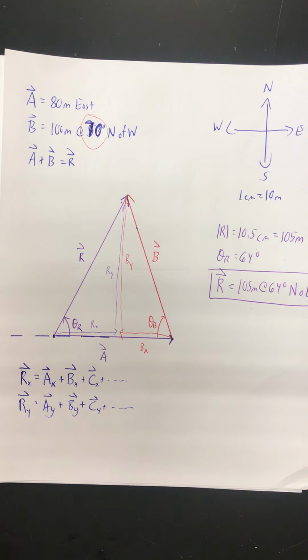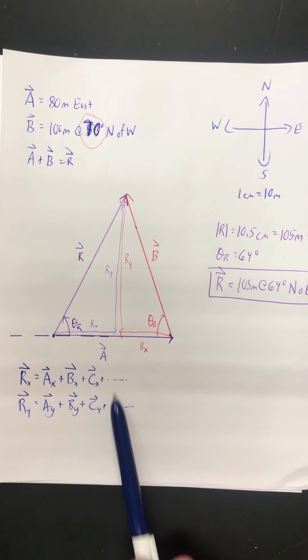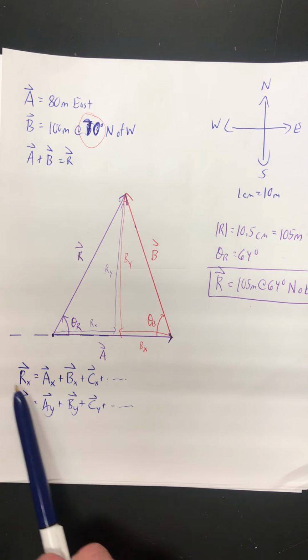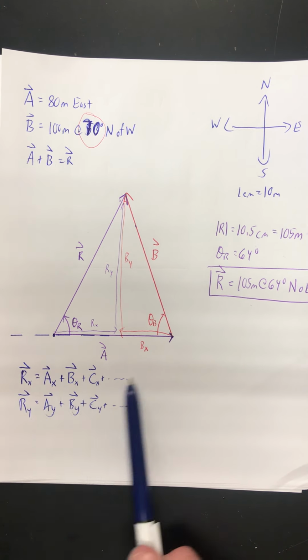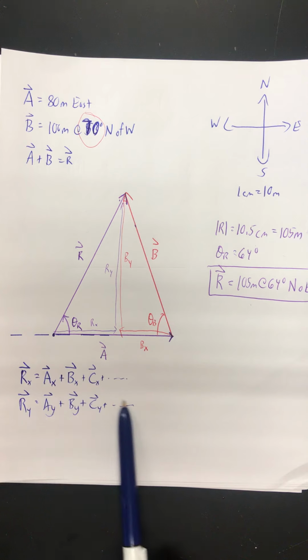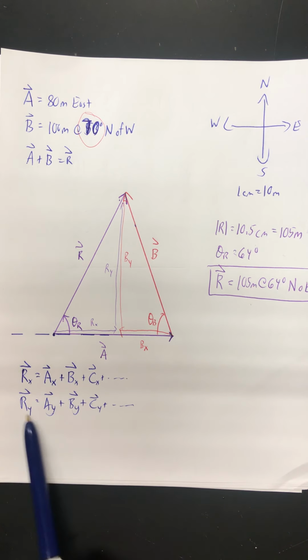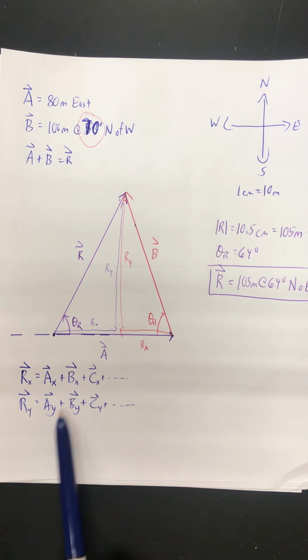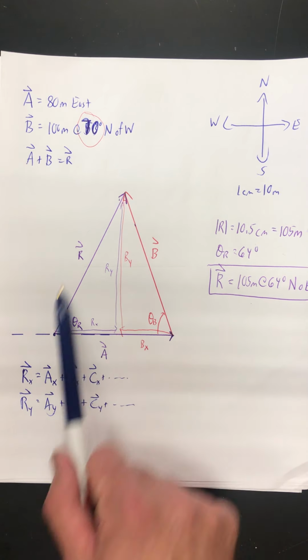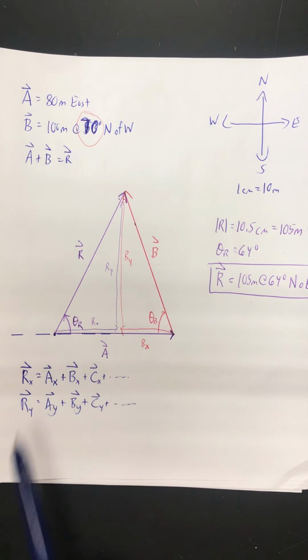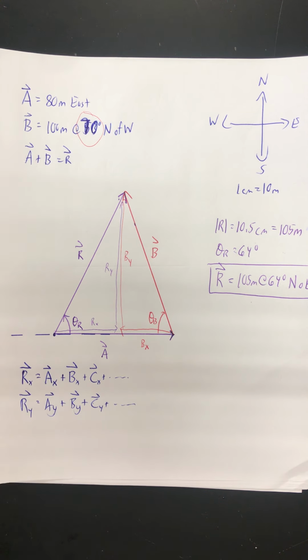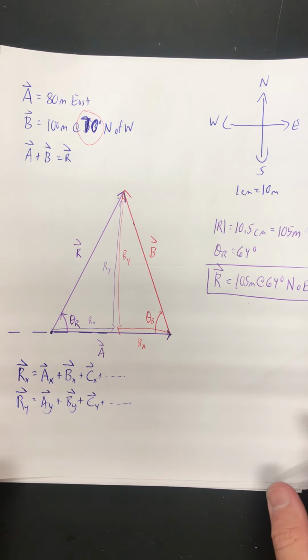So if I wanted to do this process mathematically, what I would need to do is find all the components of the vectors and then find the horizontal component of R and the vertical component of R, and then, because those two always form a right triangle, I can then use the Pythagorean theorem. That's the logic talking through. So practically, what does that mean?